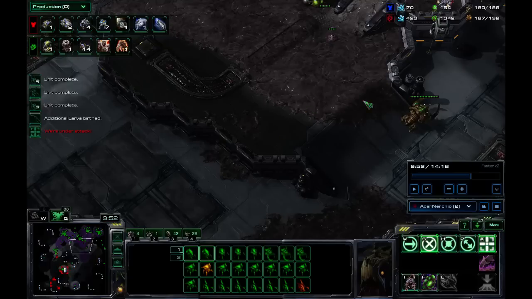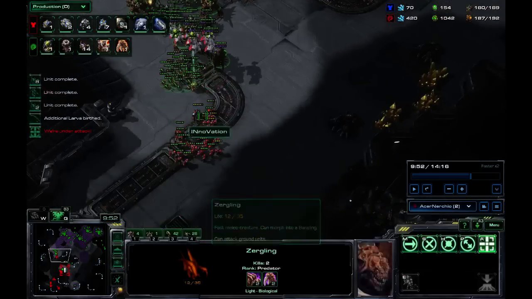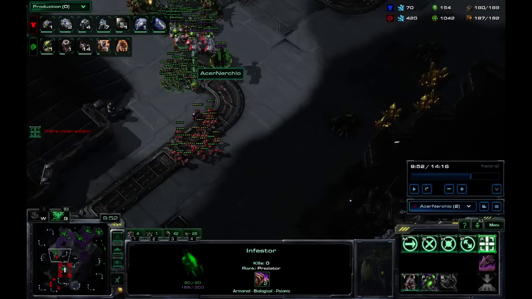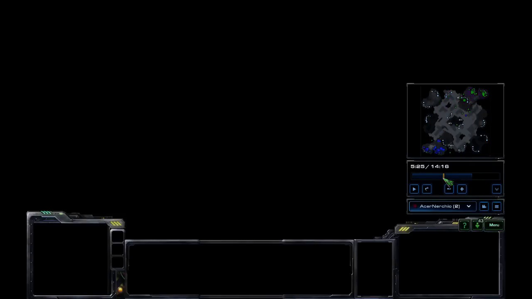So now chitinous plating is done. These Ultralisks are 2-2. Adrenal is done as well. So it's pretty safe to say that Nerchio was able to tech up to his Ultralisk based army about as comfortably as he wanted to.